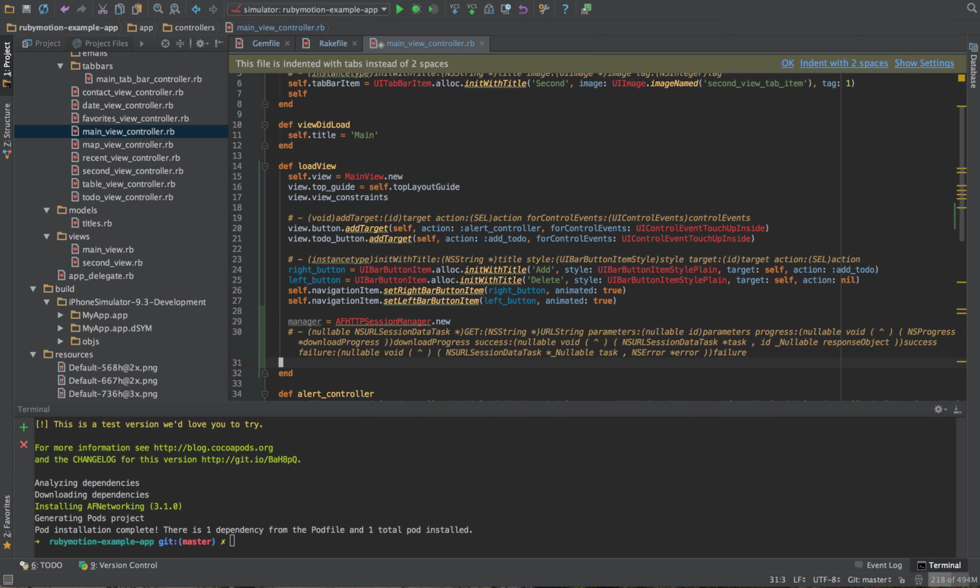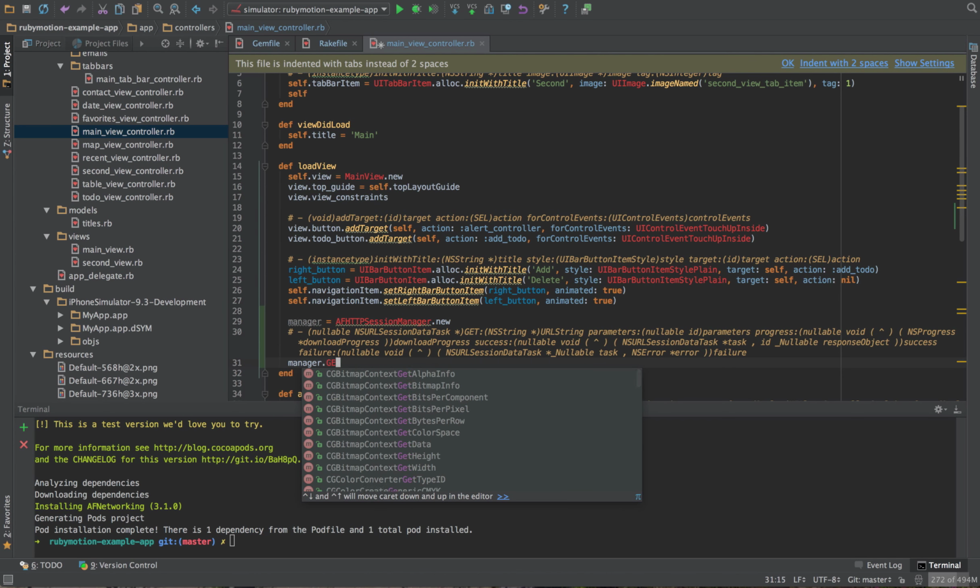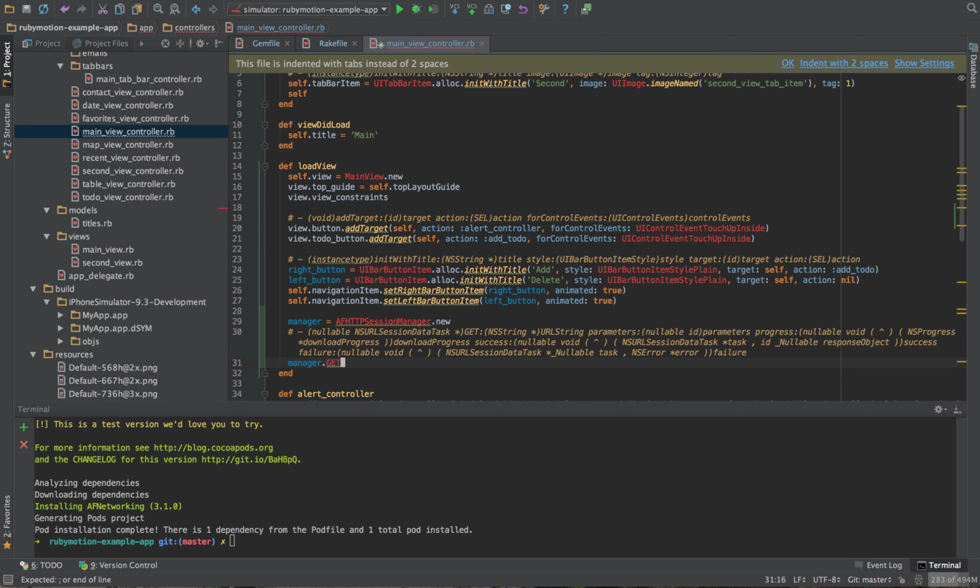And then right under this commented out area, I'll try to run this method here. So what we'll do is we'll take the manager and we will pass get. This is a get method, and then we pass in the URL. So we've got the get URL string, and what we're going to do is place a string in there for the URL that we want to get information from.